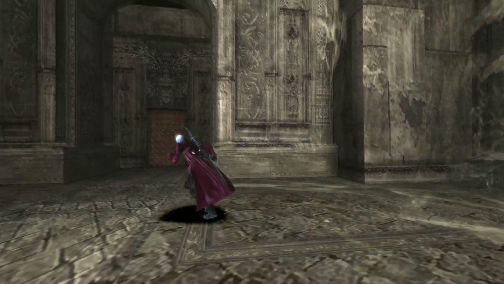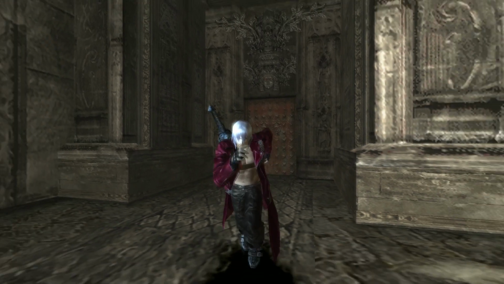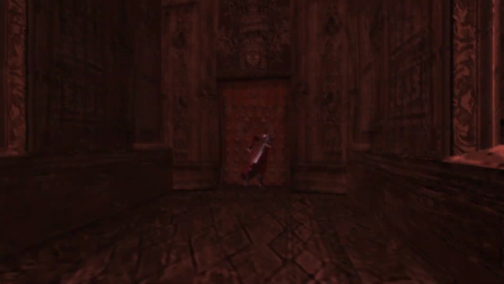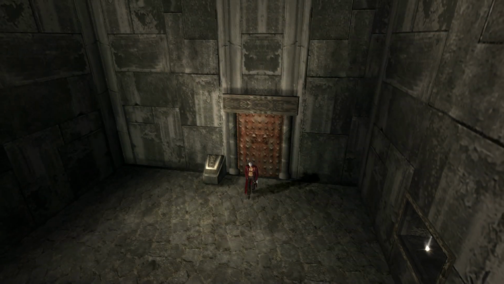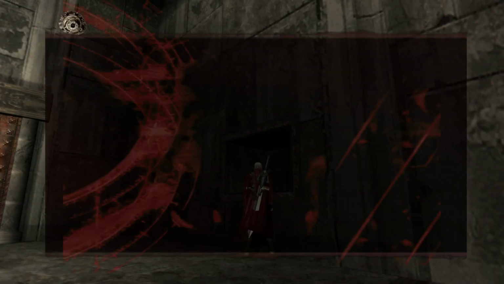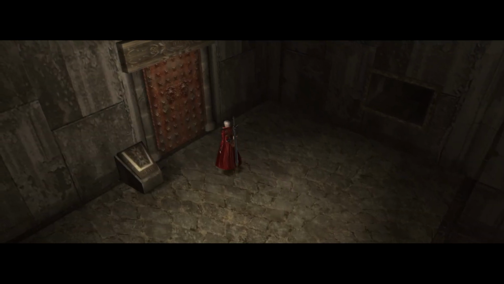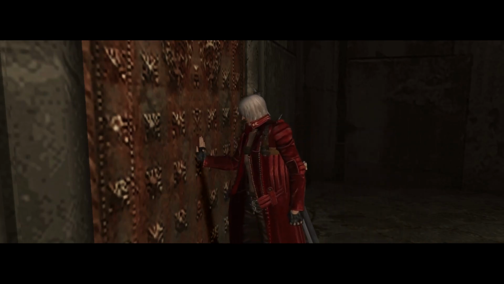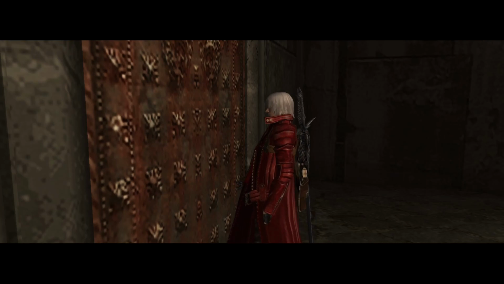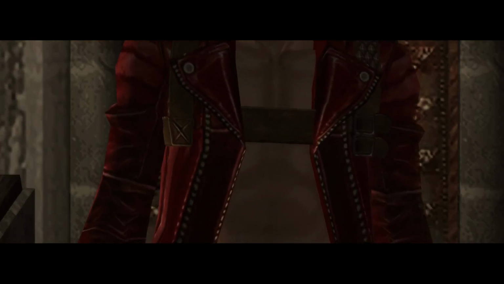Ooh, I do have enough for that blue orb fragment. Isn't there... No. Just keep going. Incandescent space, was it going? Oh, I know what's coming up. There we go. I got the thing to move forward. And now we get a cutscene! Huh, this door won't open. Alright, if you want to play that way.